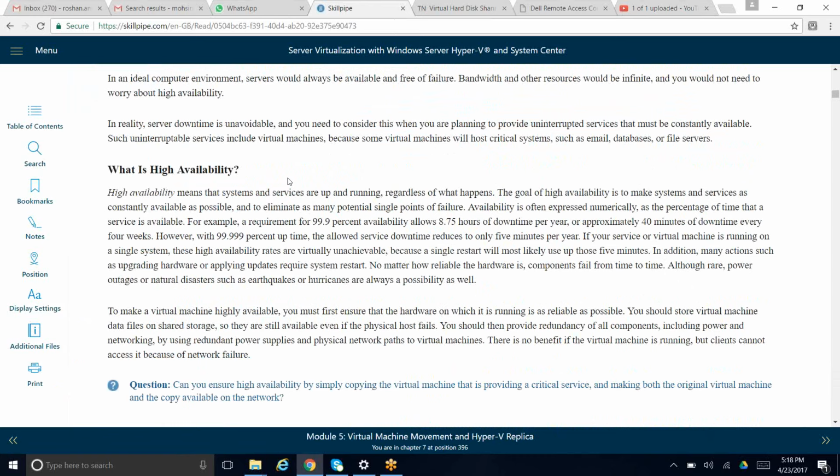Because they will have one server in California, and the other server is just sitting in India. So if anything happens to this server, the India server will take over the complete load because it's in the cluster. And this is also high availability. And if anything happens to the India server, there is one more server sitting in China in their data center. It can take over the complete bandwidth, complete workload. This is also high availability.